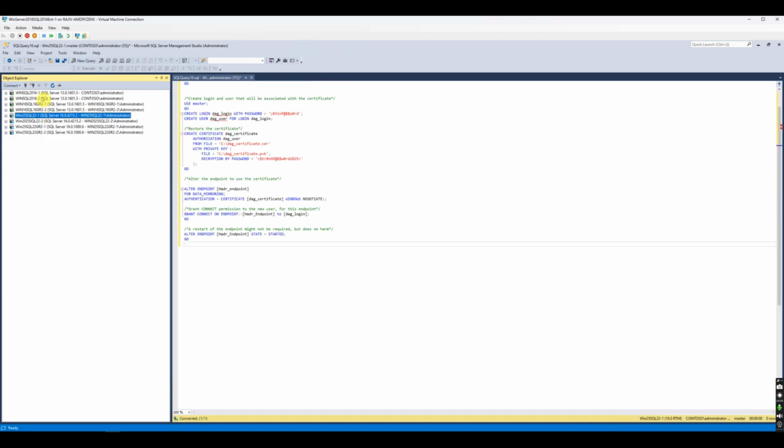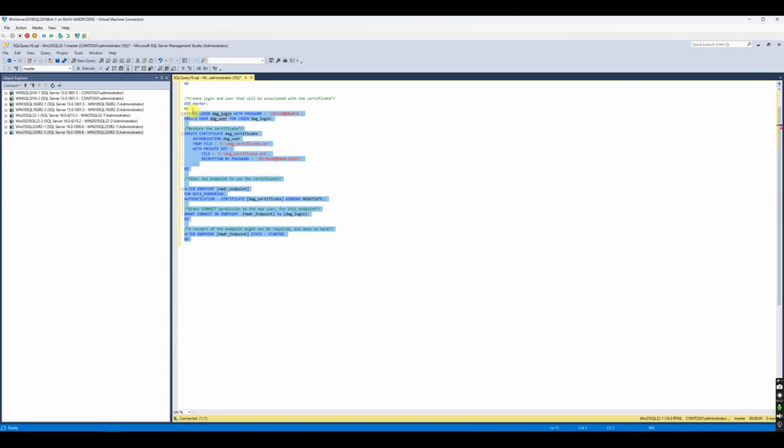Now, what we are going to do is restore the certificate on our 2022 estate. We will restore the certificate, create a login, bind the certificate with the HADR endpoint, and grant connect on the endpoint to our DAG login. And then we will follow the same steps on all our 2022 replicas.